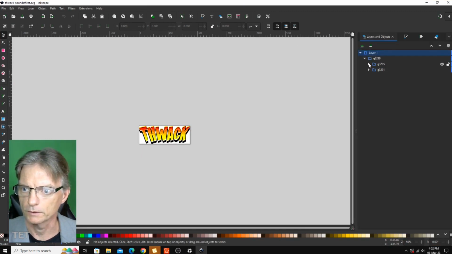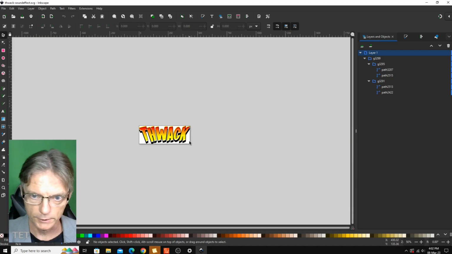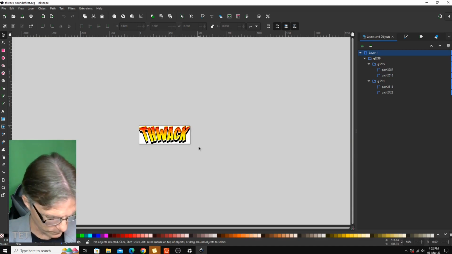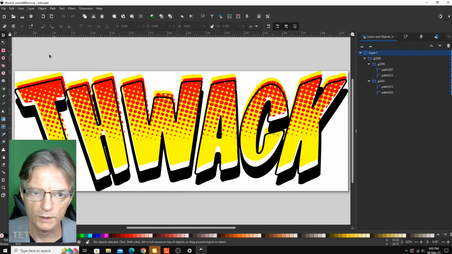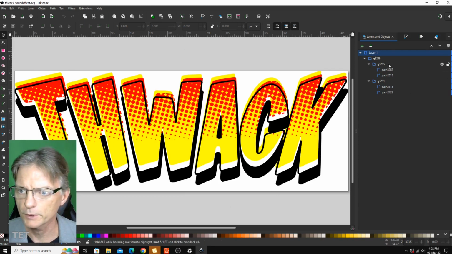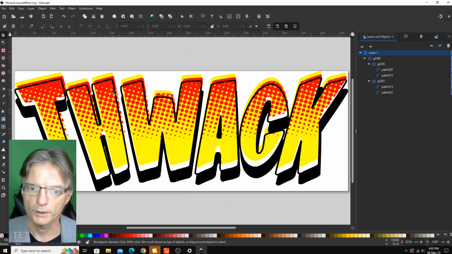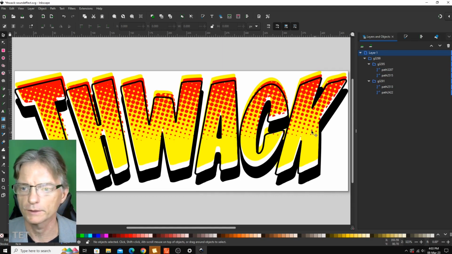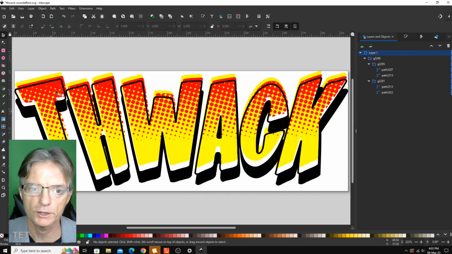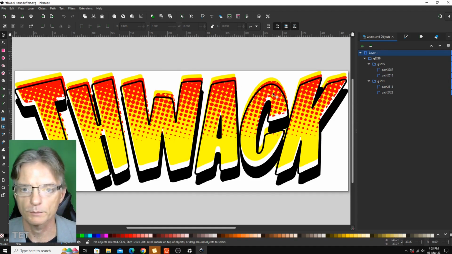You see it's got all these various layers here. Now I'll make this bigger so you can see what we're doing. And what I'm going to do to start with is I'm going to separate all these letters. I'm going to separate them out so that we get 6 frames that eventually go from one letter to all of the letters being spelled out, and each one of those frames will be a separate sprite.